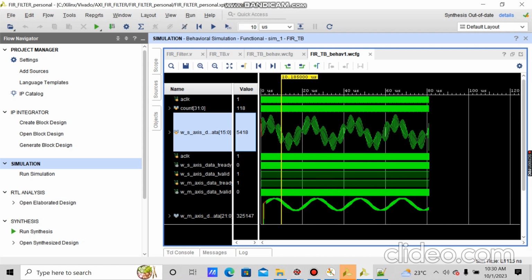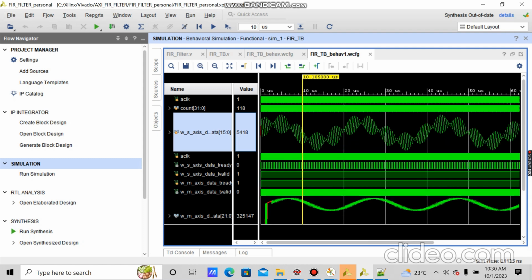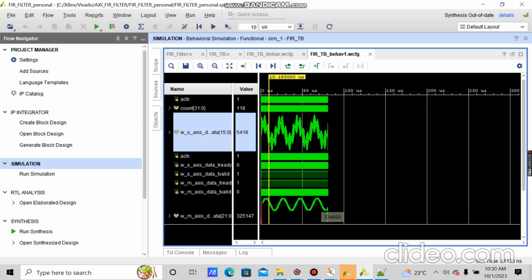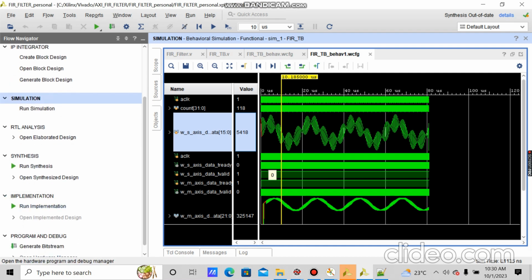But as we saw, it is not possible to 100% eliminate the high component. That's why a small component of high frequency is present, but overall it is a low pass signal with a 5 Hz frequency. This is how we have started from Python, ended up in Vivado Verilog, and filtered a signal. Now, if you run synthesis, run implementation and generate the bitstream here, you'll be able to put it into an FPGA and filter any signal with this Vivado IP. So that's how we go from simulation to Vivado, then Vivado simulations, and then to the actual board. So that was it. Thank you all.